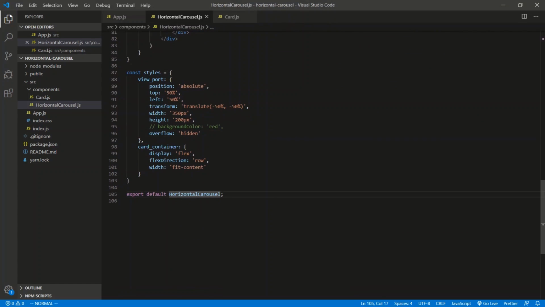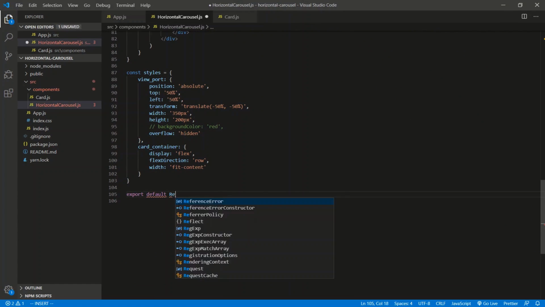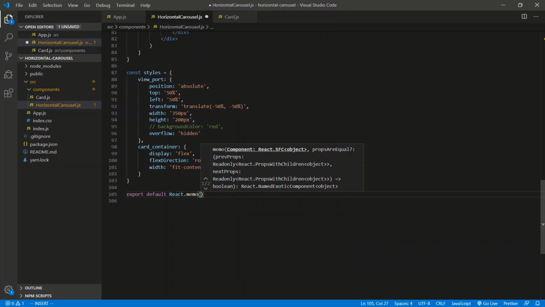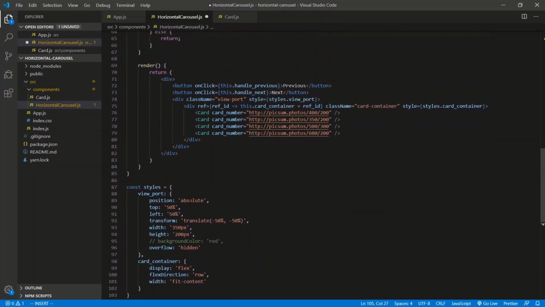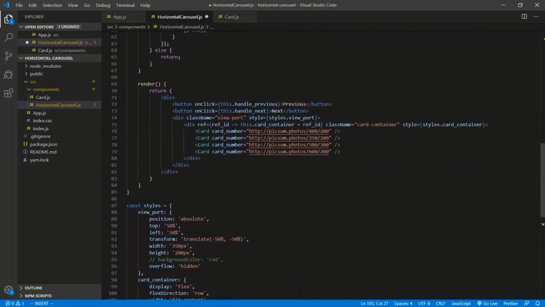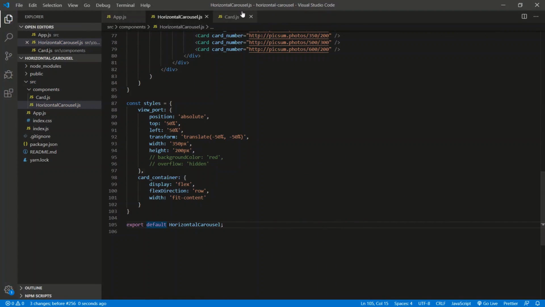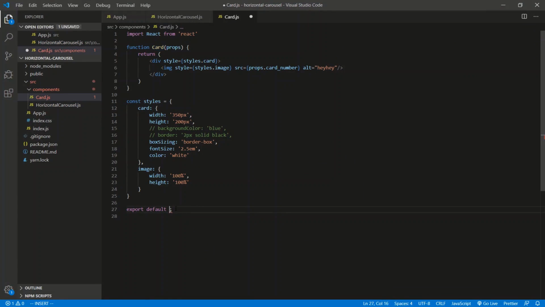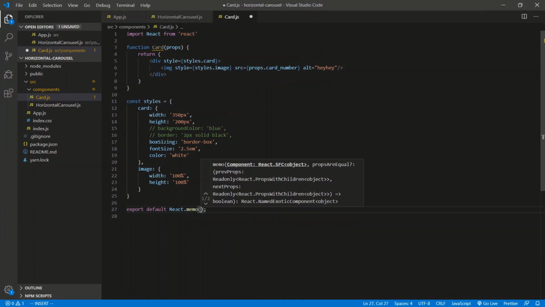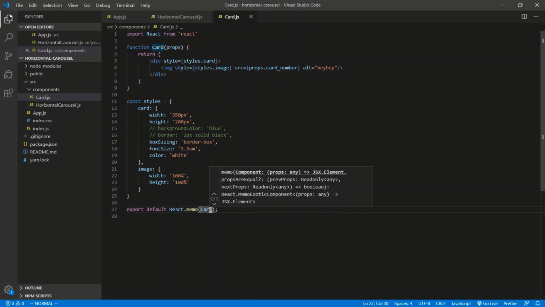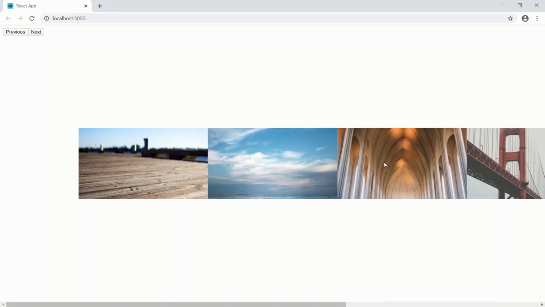Instead of export default, we're just going to say React.memo. There we go. It's a higher order function, so it converts your functional component into a memoized component. And this is in the card right here. So instead of export default card, it's just React.memo. And again, all this does is prevent ReactJS from rendering every single element that doesn't need to be rendered. It's just a way of creating a more efficient ReactJS app. Anyways, that's a horizontal image carousel. It doesn't have to be images. It can be card data, whatever it is.